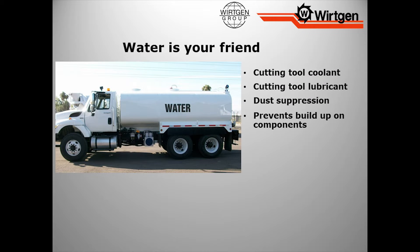Water is your friend. I understand there will be paving people that say, hey, milling guys, start off, run dry. I don't like running dry, and I'll tell you why. From the cleanup standpoint, it's easier to broom up damp material — I'm not saying flooded, damp material — than it is dry material. You also have to think about from a safety standpoint, you're just going to put a bunch of silica dust into the air for everyone to breathe. Nobody really wants to breathe this stuff in anymore.